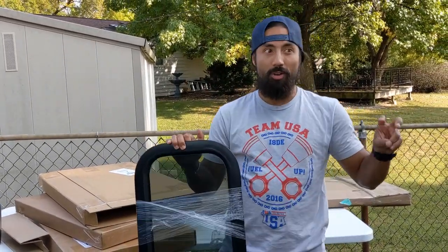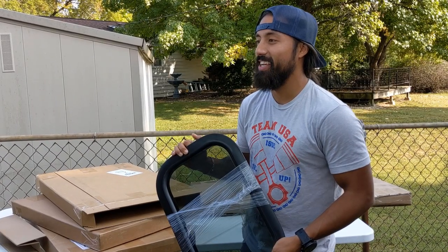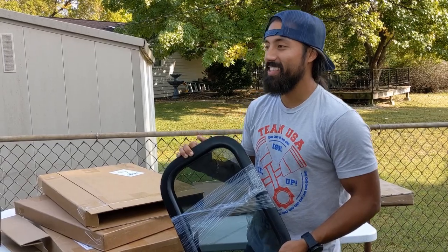and we're gonna go ahead and get the ball rolling today and do some demo on the inside, get the panels tore off, and let's get it started.